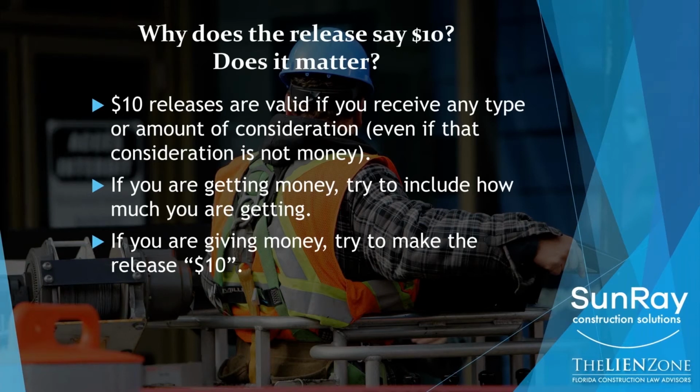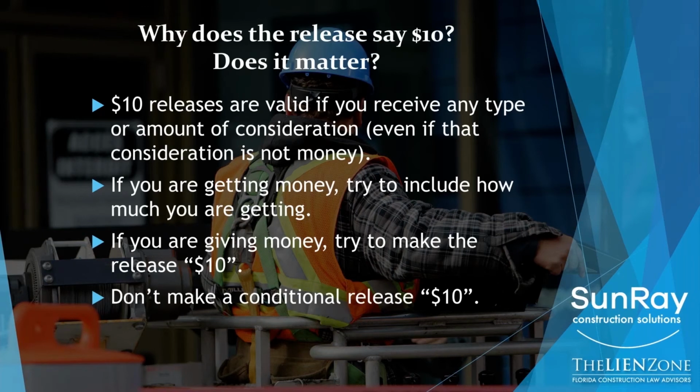If the release said 25, well, that's the consideration that was given. And if they're claiming more money, they may have an argument to say that you shorted the payment. However, if the release says $10 and you gave them 20 and they wanted 25, you would say, it doesn't matter because I gave you consideration that you thought was adequate. I said $10, I gave you a $20,000 check, the through date is the end of the month, we're done. So if you're a GC, you would like to have all your releases to your subs and suppliers say $10. It avoids a possible argument in the future that you shorted any payment.